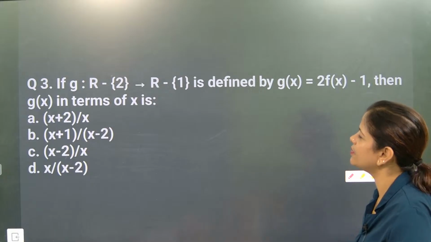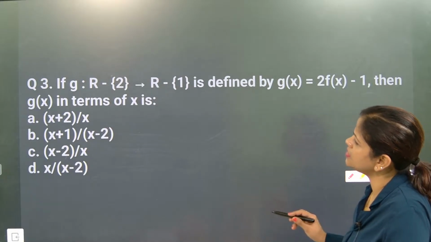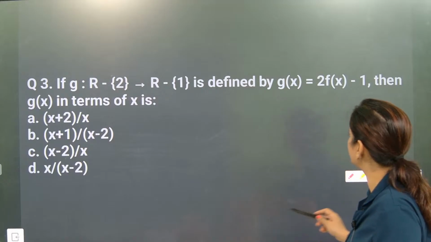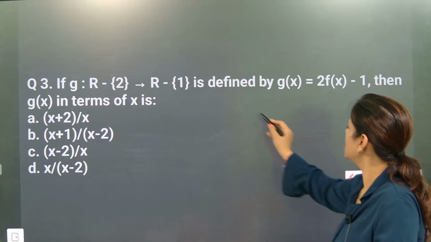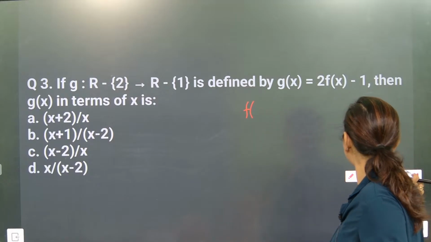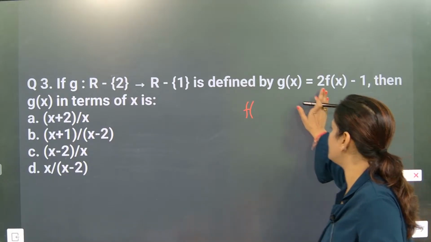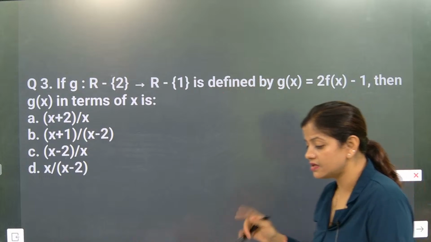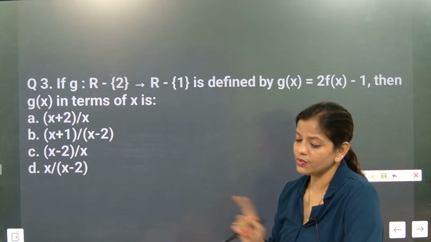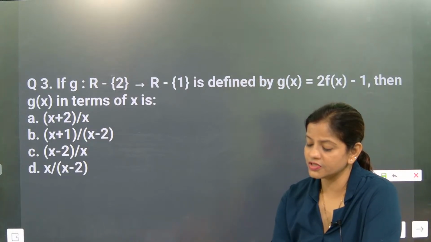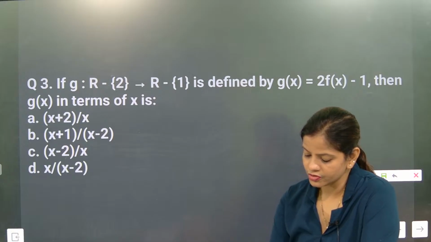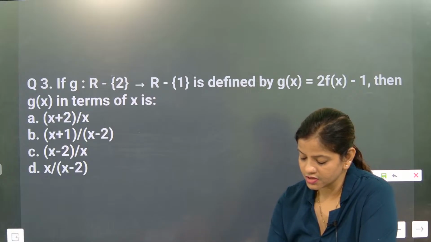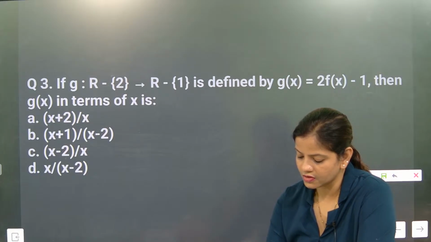Can you check this one out, beta? If g: R minus 2 to R minus 1, whatever function is there. See, what was your f of x? First you check. See, when these type of questions are given, it is a jackpot for you. Remember, these are jackpot questions. Never leave these type of questions, because these should be solved with much perfection. Understood? So whenever such questions are given, go for it. Try and solve the question.